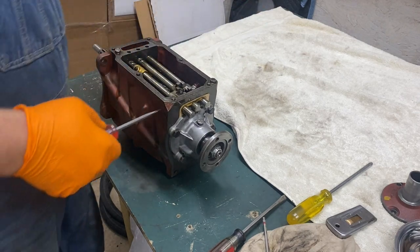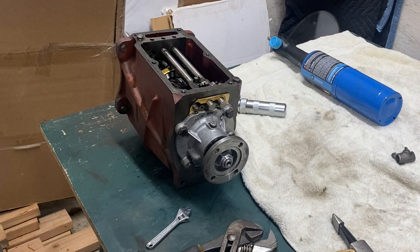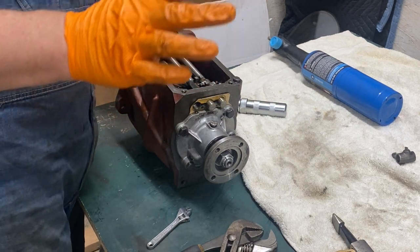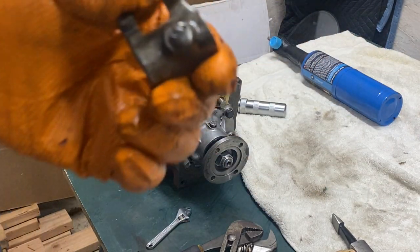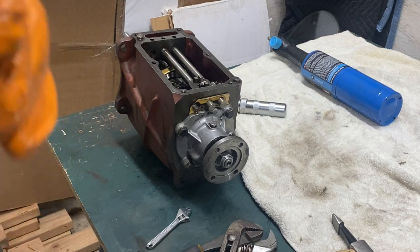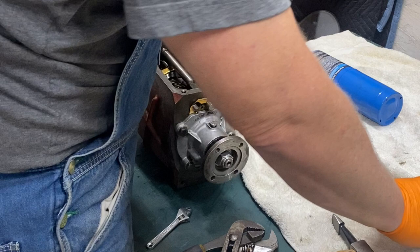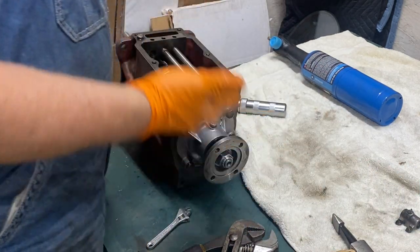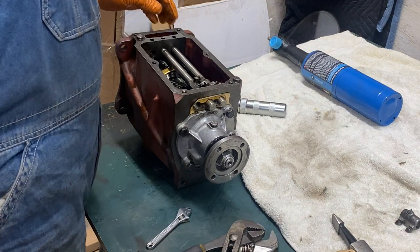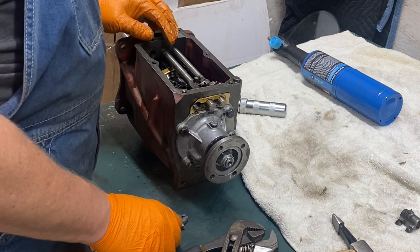I think I'm back on the bad one here. I was going to narrate afterwards, but this first grub screw on the three-four shifter was a mess. It snapped. First off, it was impossible to get out, then it snapped and it's still incredibly tight. I need to rerun those threads in there when I put this all back together. Now I can get the rest of those parts. It's all falling apart in here. I've probably done this wrong — I thought I had read properly where to do it, but we'll get it apart. It might not be the prettiest way to do it.